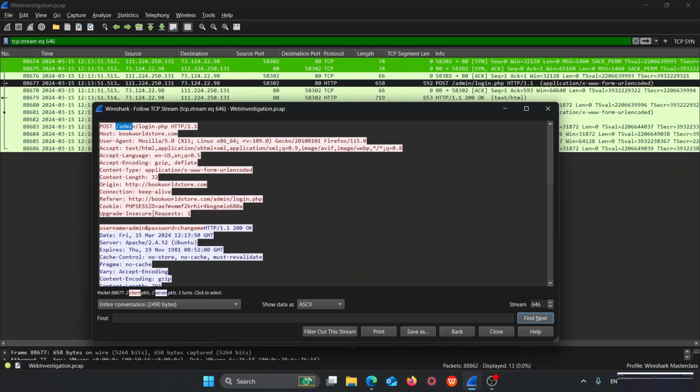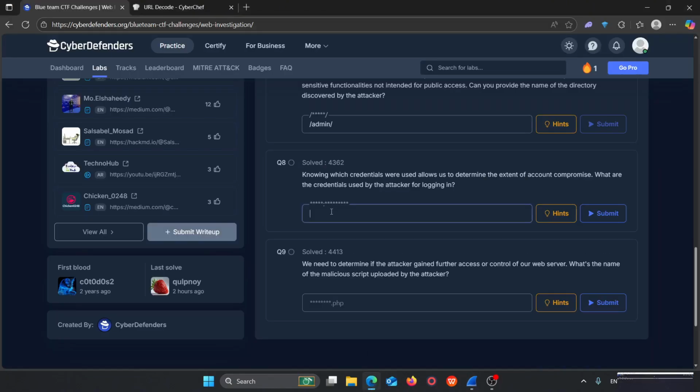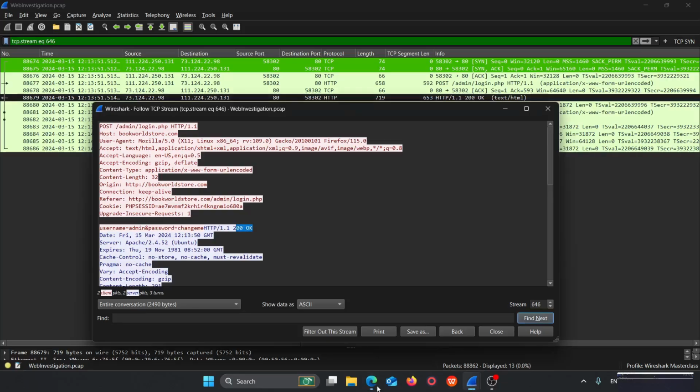We know that the first username was admin, but here we have admin and the password change me accepted. So let's look at it. Admin, change me.